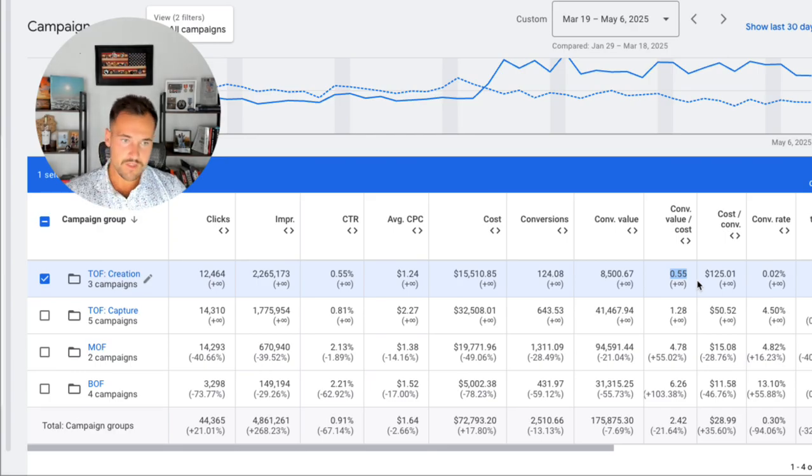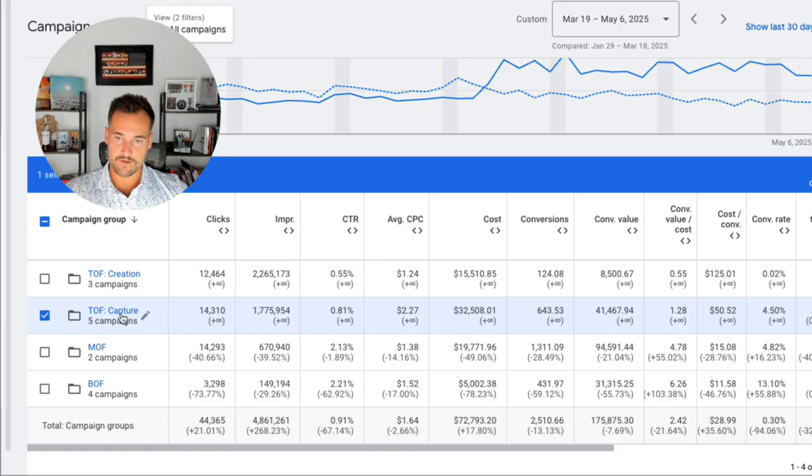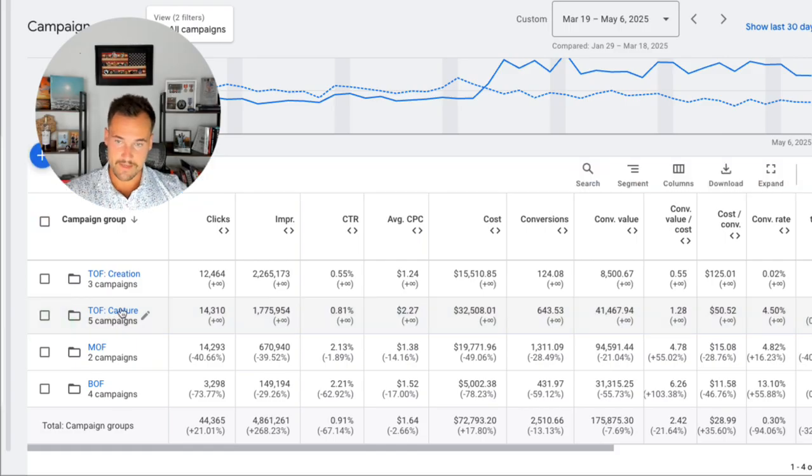However, just something to think about. But again, just showing you the parts of the funnel. So a 0.5 return on pure top of funnel video. And we do have measures in here to try to keep this as cold as possible and not retarget as a whole. Top of funnel demand capture, aka shopping campaigns, and we do have one search team, but mainly shopping. And you can see here, okay, a 1.3, so more than double what we're getting on video because they have actual intent, right? You can see that conversion rate right here, 4.5% compared to 0.02%.